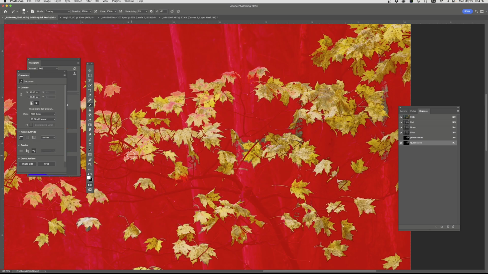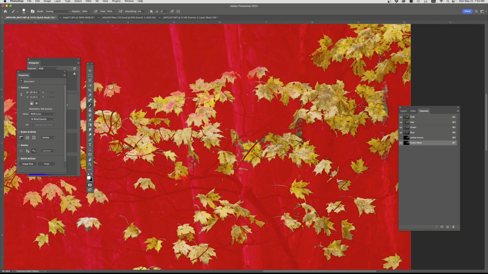Okay, so once again, white will paint away, while black will add the red, and I'm in the overlay mode, which is fine because it will still continue to behave in exactly the same way as it was behaving when I had a black mask.